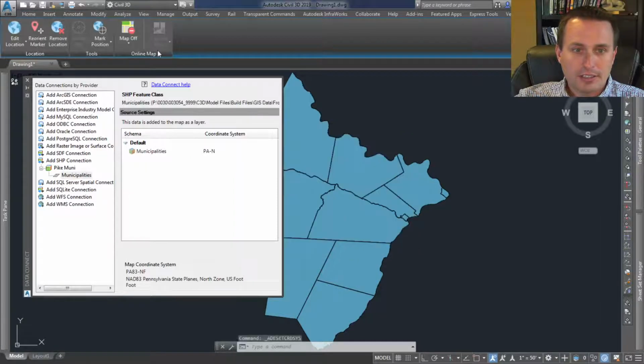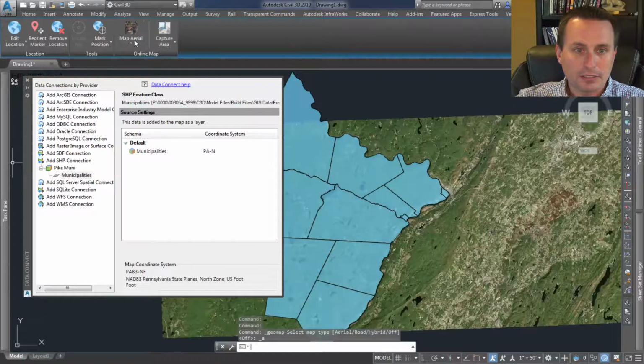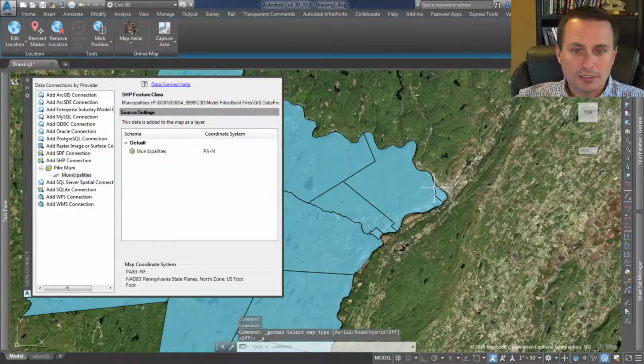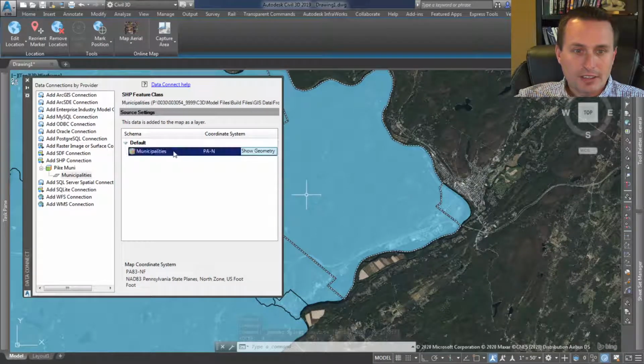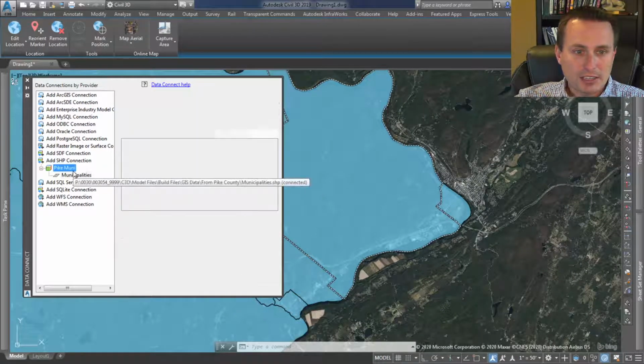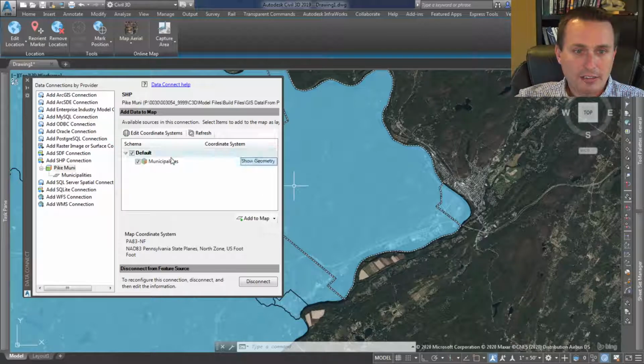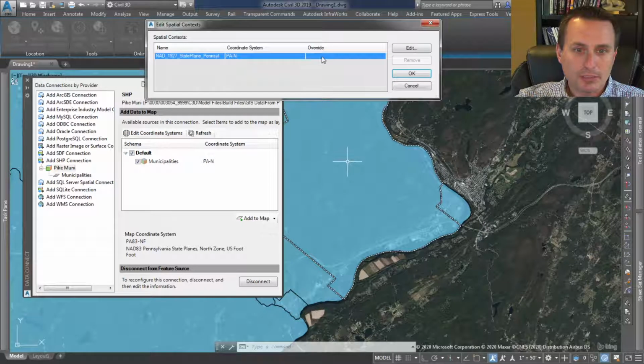So hit OK here. A lot of times what I'll do is go up into the aerial here, turn on the aerial, and make sure everything's lining up, and you can see it is. If you have data mismatching where it's not lining up with the aerial underneath it, what you can always do is double check that your coordinate system here that's picking up from the shapefiles itself is correct. Now in this case it is, but let's just make it incorrect so you can see what I'm talking about.